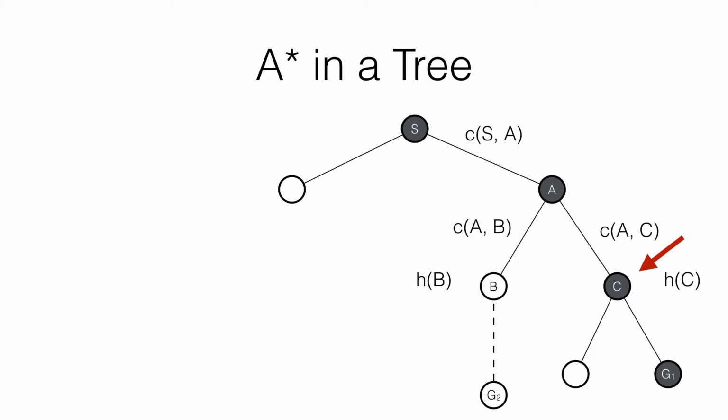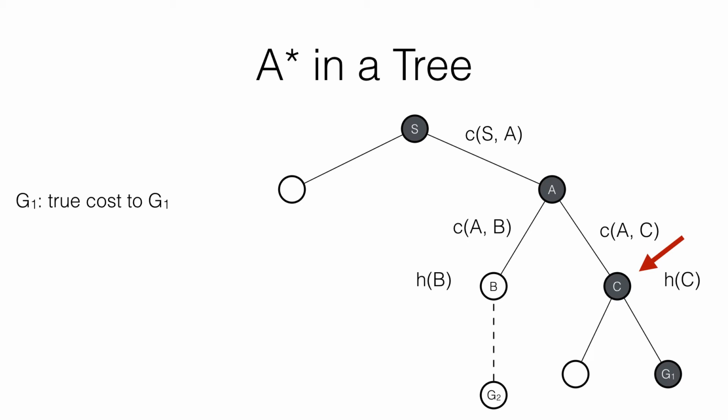So a couple of things to note when we ask ourselves this question is the fact that in the frontier, G1 will be added with exactly the true cost to G1. Right? The reason for that is that the score that we give for G1 is going to be all the costs along the path that the search algorithm has explored to get to G1, plus the heuristic estimate for G1, which we can pretty much assume is 0. Right? Admissibility actually tells us it's 0. So its priority queue score is going to be exactly the cost to get to G1.